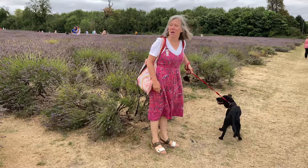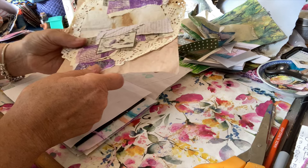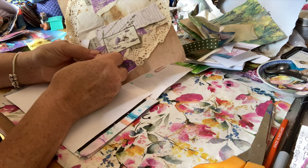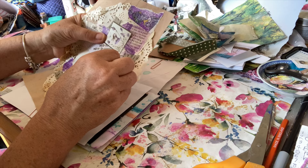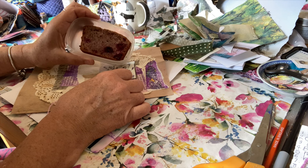I just need to add some bits to this page. I like to have them loose so I can work more easily, and then pop them together when you finish. I'm going to put some stitches - I could take this to the machine, but I just fancy doing some gentle, slow stitching here, all around the edge, to make a frame for my little lavender flower fairy. I didn't get a chance to show you the cake I made when we were at the lavender field.